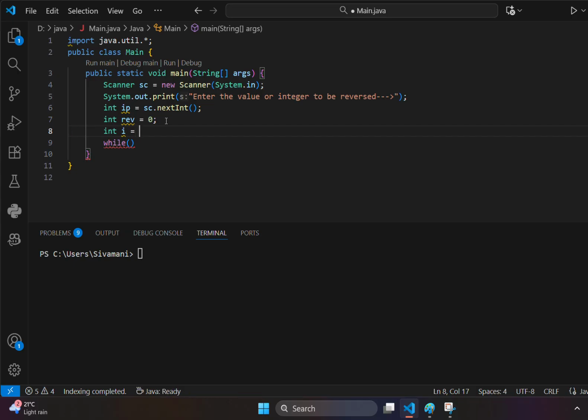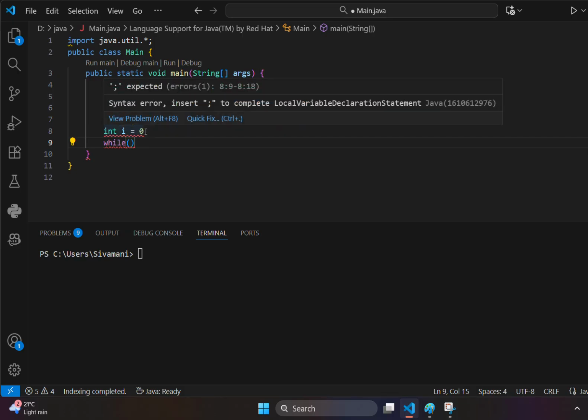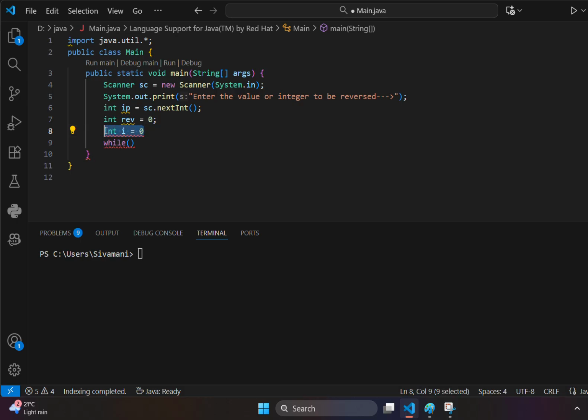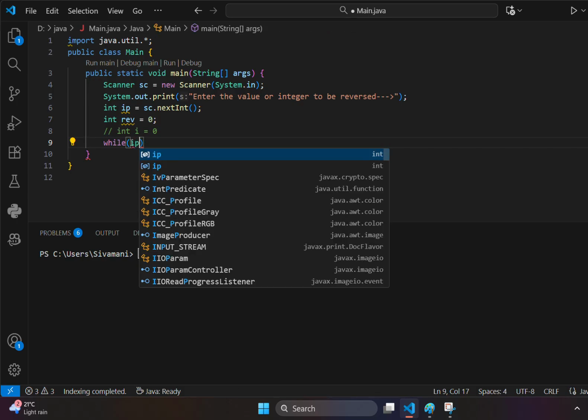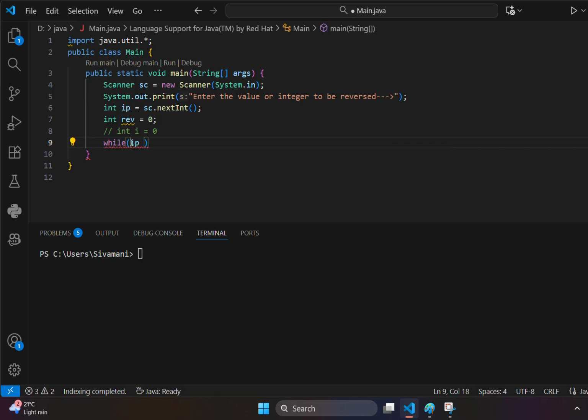Int i equals 0. I think no need of this. Okay, let it be. While input is not equal to 0.